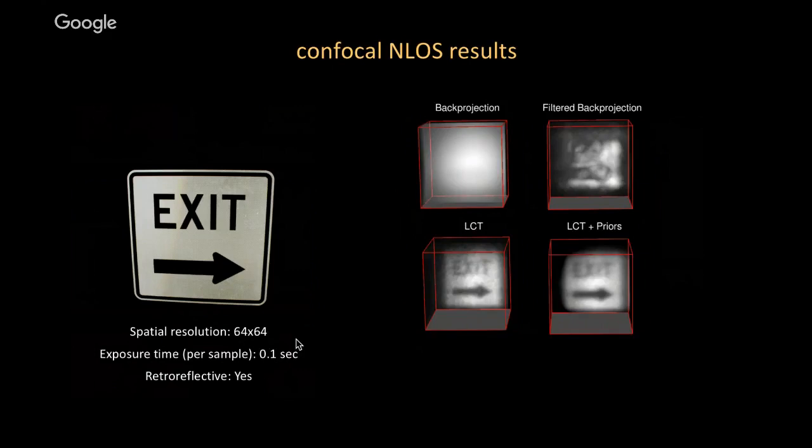Now, there may be ways to overcome that. For example, if there's a wall behind the exit sign, maybe that information can be used to distinguish between whether the exit sign has holes in it or whether it's just black lettering. But that is a very hard thing to try to figure out. Yes, there's always a CNN that can be used. Any other questions?